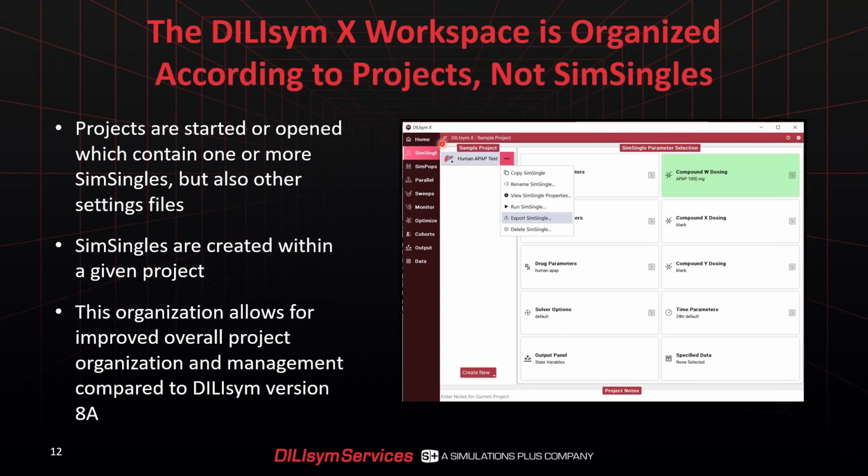With the new organization of the projects, as you see here in this DILIsym sample project list shown in the image, each project has a grouping of SimSingles, and a grouping of other types of options that have been set up, including SimPops, parallel run list, and sweeps configurations. So you can group all of your, let's say, compound X work under one compound X project, and you could do the same for a different compound. So it's a much nicer way of organizing things.